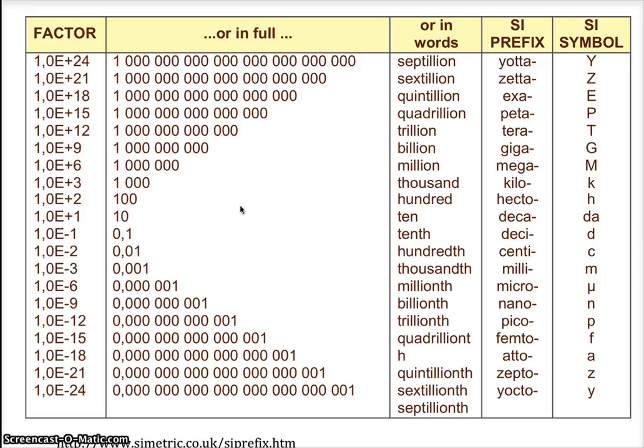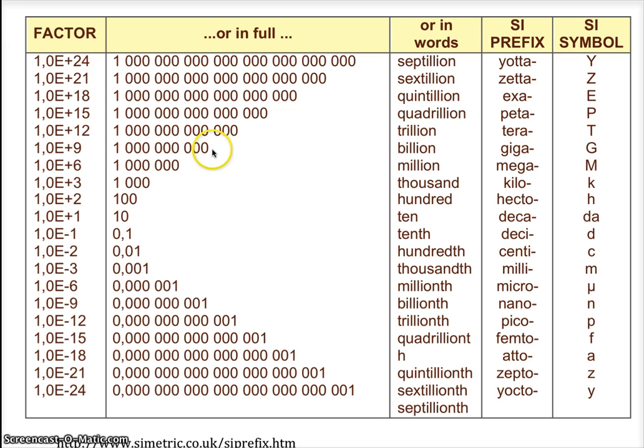So the factor is basically an exponential factor: 10 to the power of positive 9 for giga, positive 6 for mega, positive 3 for kilo, positive 2 for hecto, positive 1 for deca. And then you have, of course, where it says 10 to the 0, which has a value of 1. That is essentially the value for meters, liters, seconds, and so on, the SI base units. Then you have 10 to the negative 1, which is deci, 10 to the negative 2, which is centi, 10 to the negative 3, which is milli, 10 to the negative 6, which is micro, and 10 to the negative 9 would be nano.